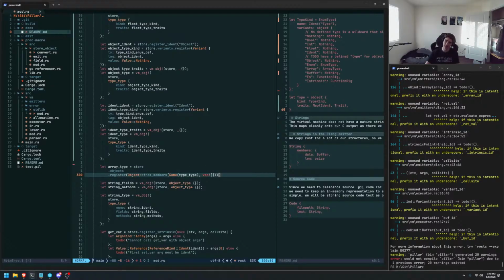Actually, for the moment, no, I don't need to define that an array is of a particular type. I would like to be able to do that. I don't need to at the moment.